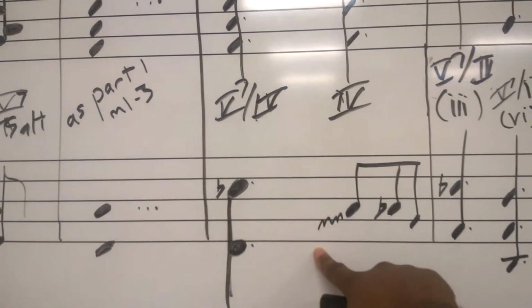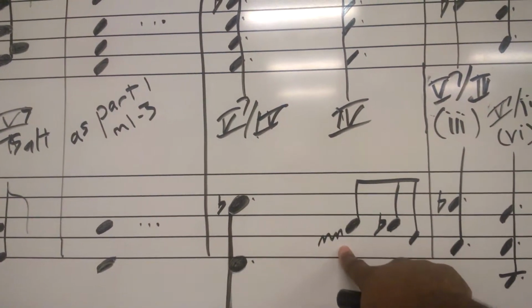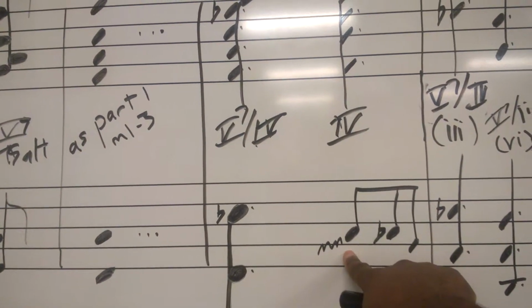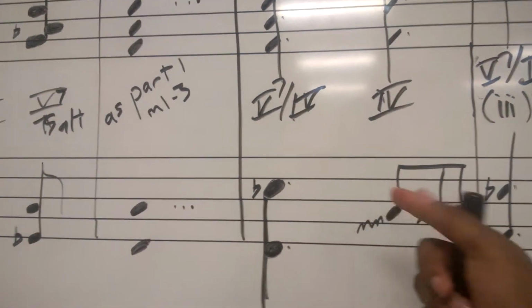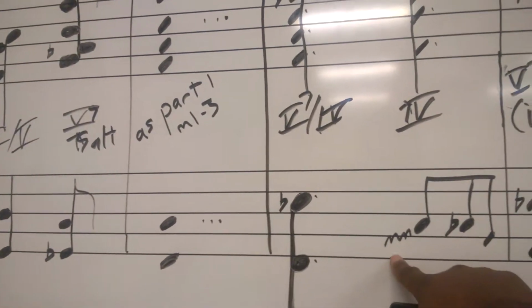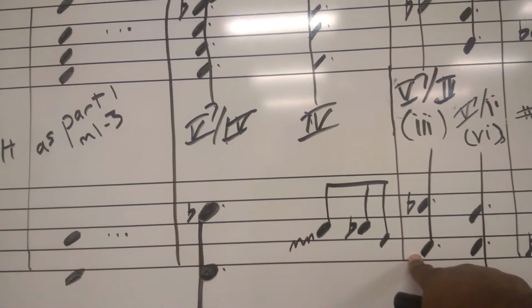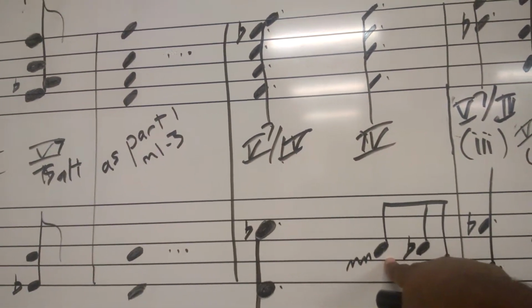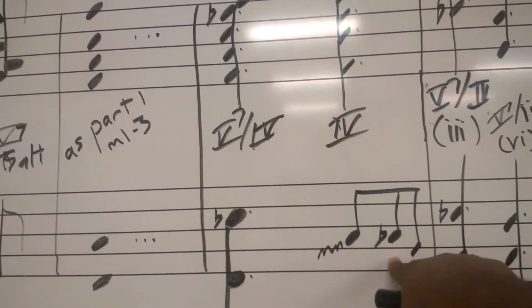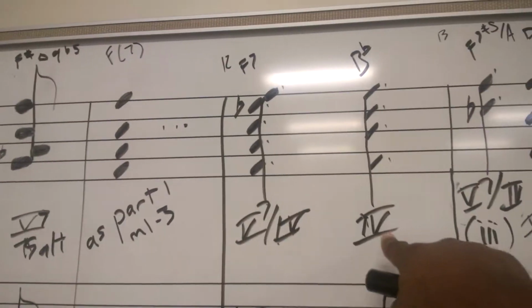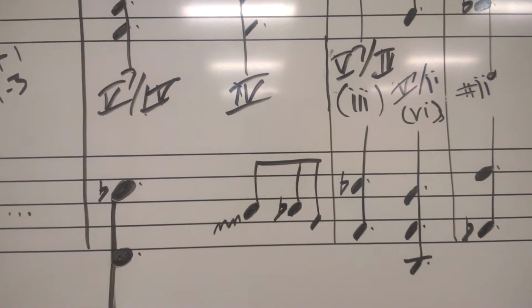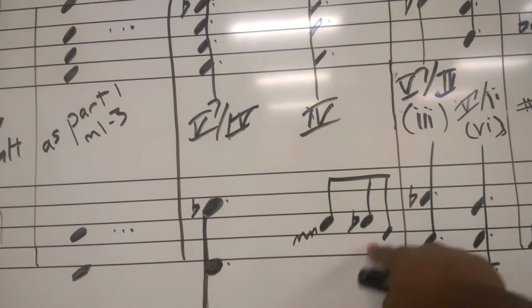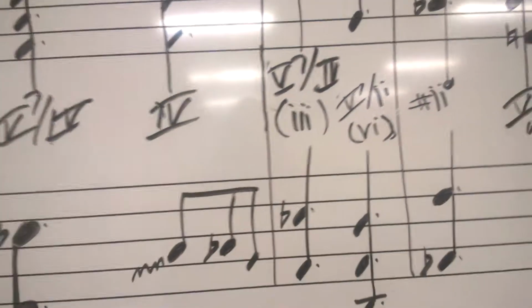Now, looking in the bass, you have a glissando, meaning a chromatic move or scalar move, depending on how you play it. In this case, it's going to be chromatic from A, which is the target, to C, and then moving down by half step to the target. This is the B flat over the B flat chord, yes, which is the subdominant. This is a common thing to lead to here, leading to the A.